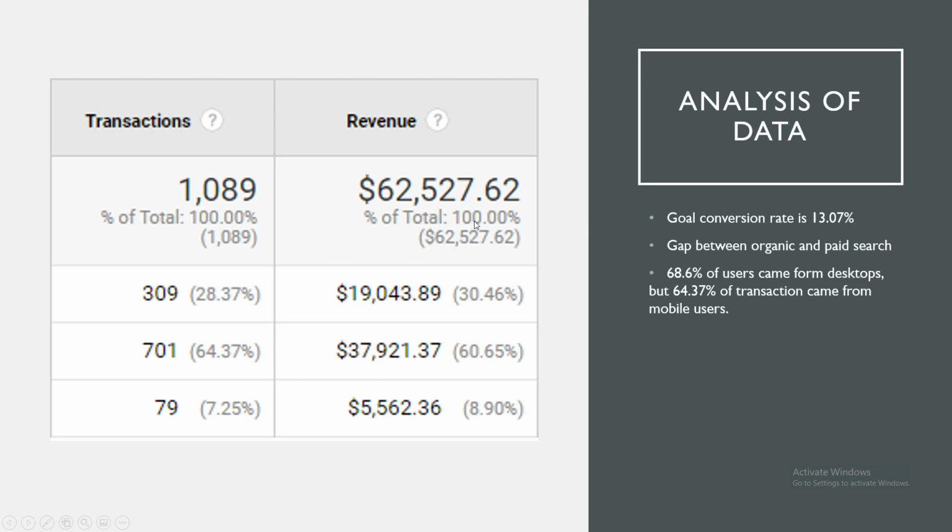So for a couple minutes here, I'm just going to be talking about some insights, including some of this data. Even though the majority of users came from people using desktops, over 2 times the amount of transactions compared to desktop users came from people on mobile phones, which has roughly 40% less users overall. This tells me that some more focus towards users on mobile is necessary for increased sales.